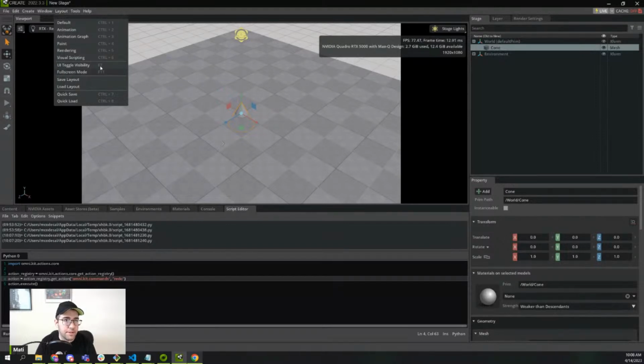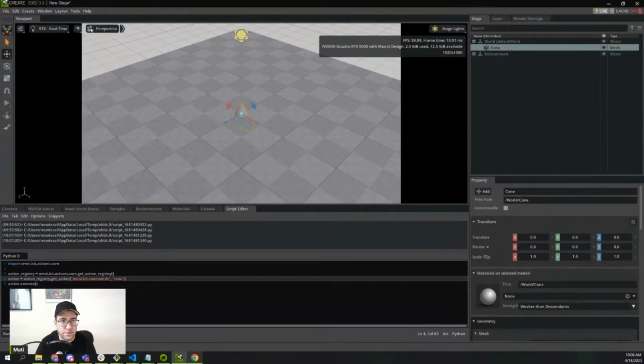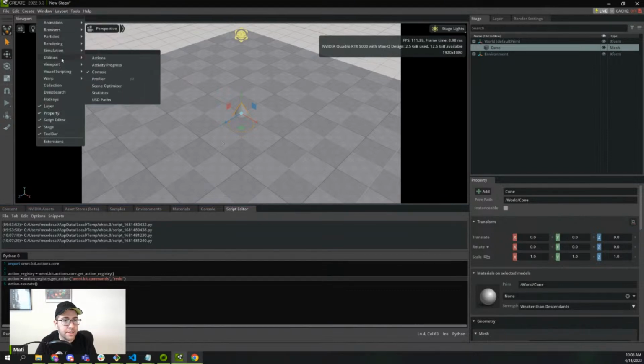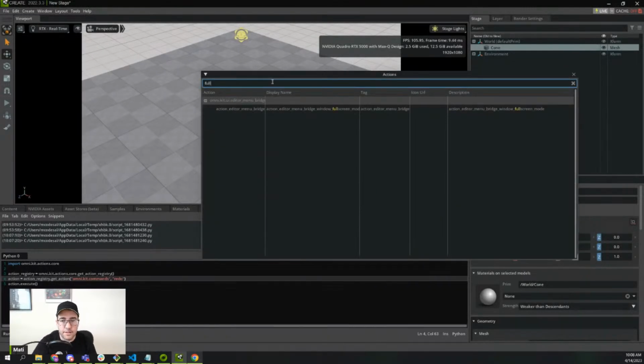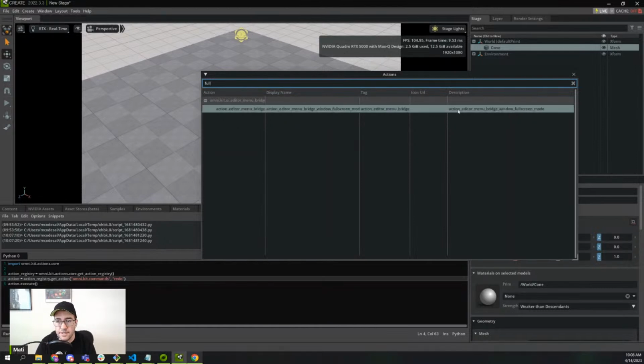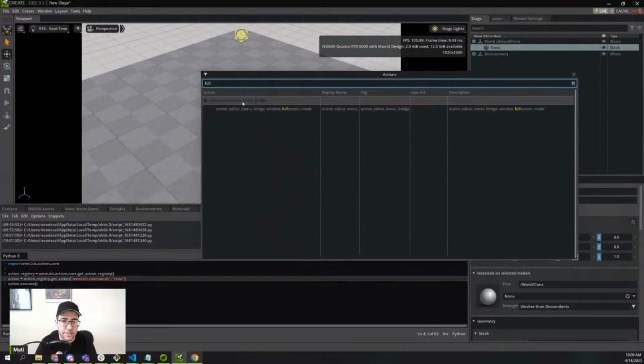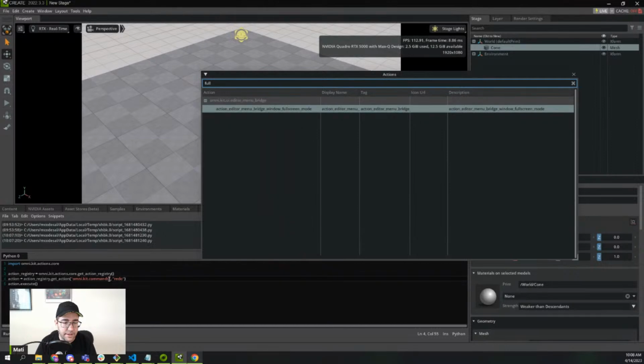So one of the questions that came up last week was, how do I trigger full screen mode, F11? And so we'll show that now. So we go back to our action window and search for full screen. Because we know that the UI has a hotkey, so it must be using an action, so we can search for it. Last week I was searching the hotkey manager, but I can search for the action here. And so the extension is this one, and the action is that one.